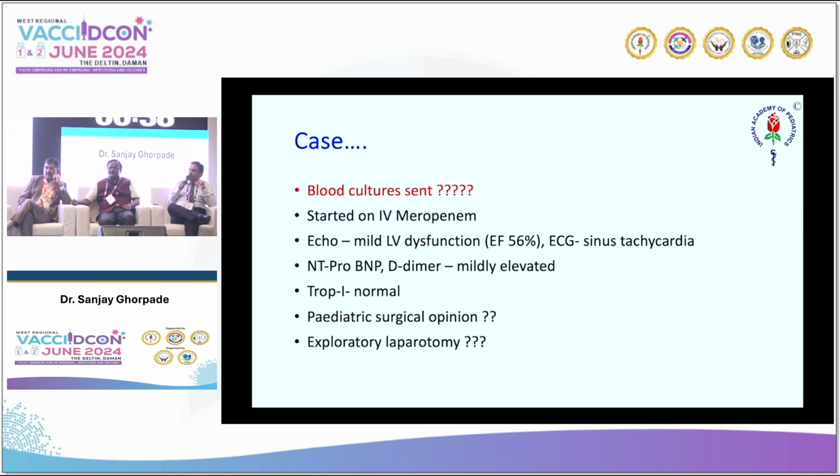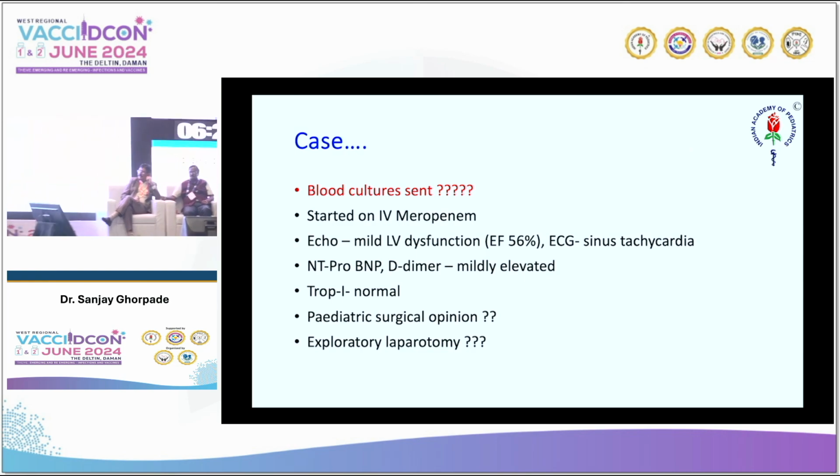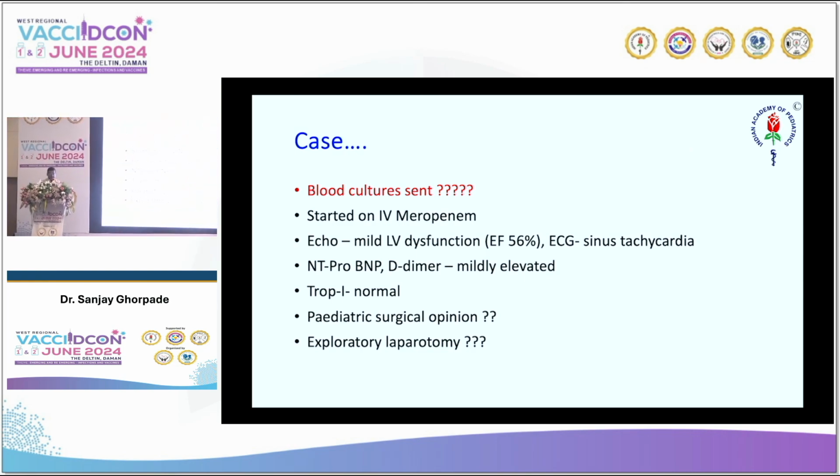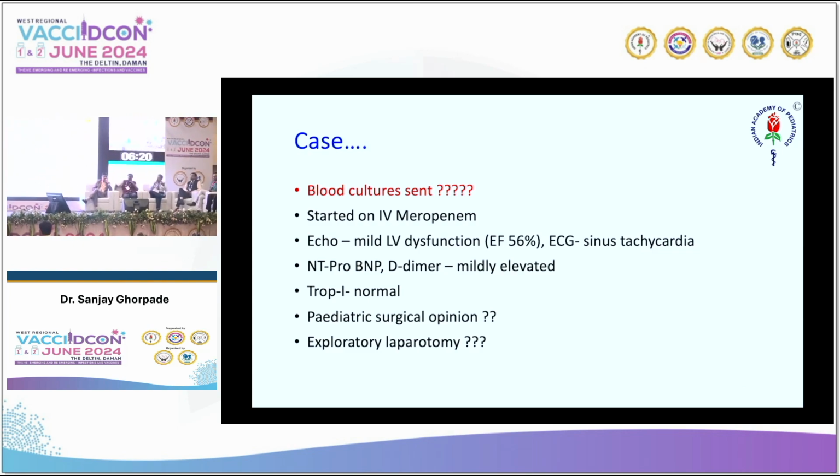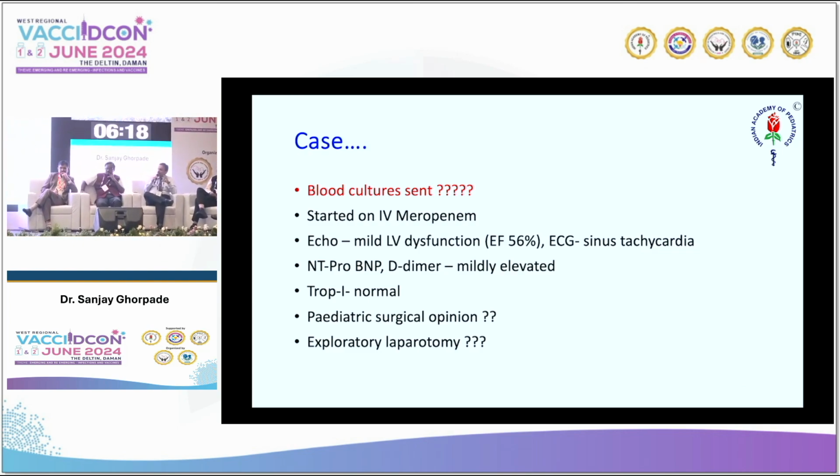Absolutely. The message here is that in intra-abdominal infection, these are always mixed organisms: gram positive, gram negative, and anaerobes. So what Jayanta rightly said is that we need a set of bottles, number one aerobic and second anaerobic. Second thing is that in spite of the antibiotic cover and supportive treatment, the child seems to be worsening. So it is very appropriate that you investigate.